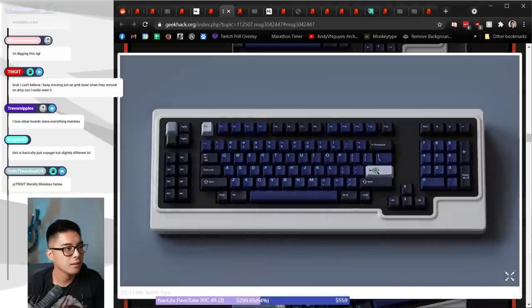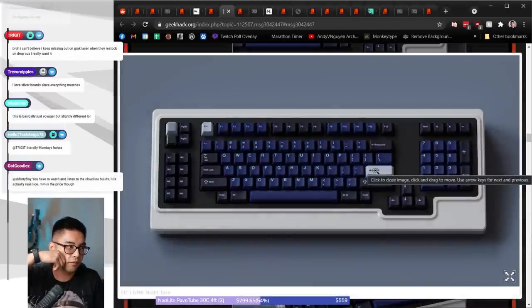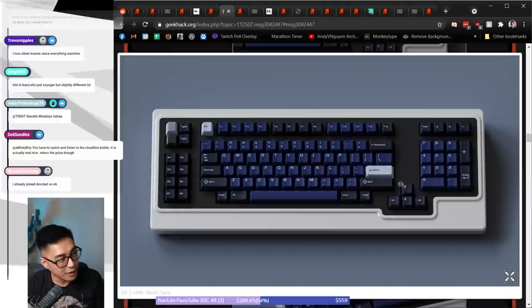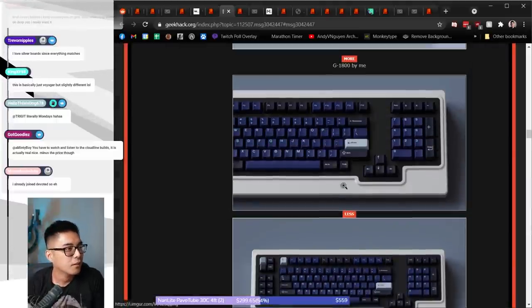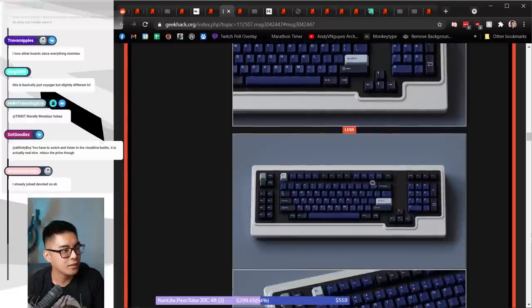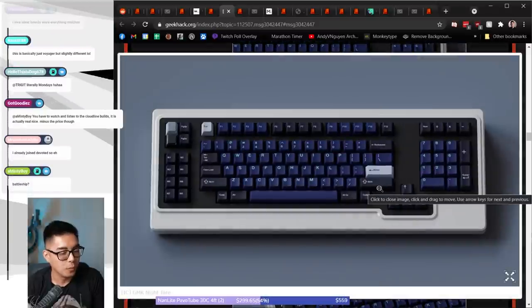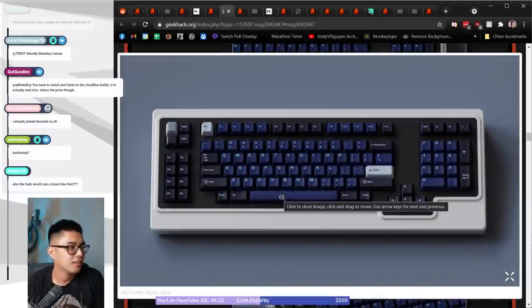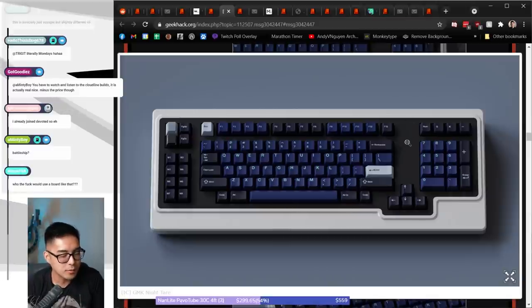What is this? What kind of board is this? G1800? I guess the nav that's usually above the arrows is over here. You have extra macros.